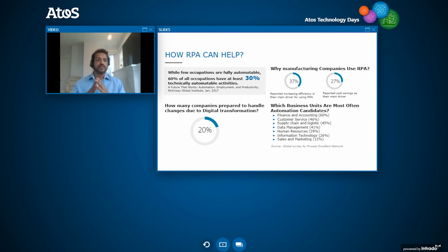About 37% of companies use RPA to increase their efficiency, and about 27% are using it for cost-saving purposes. The bottom line is RPA can be used for tactical needs such as COVID-19, and also for strategic needs such as making everyday business easier, faster, and more reliable. The implementation of RPA helps to strengthen the supply chain procedure. In fact, I do have a slide to show you how, as well as accounts receivable, payables, and general ledger operations. We can pretty much take humans out of the loop on certain processes.